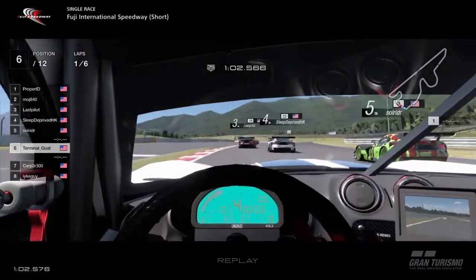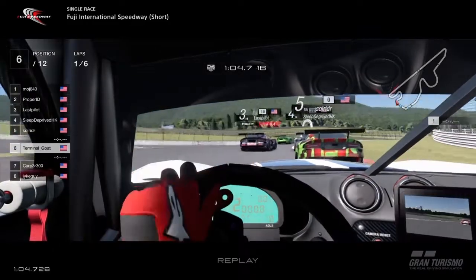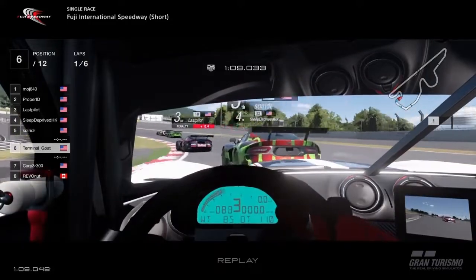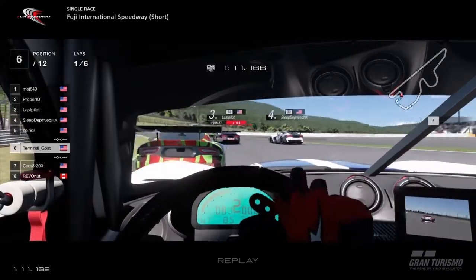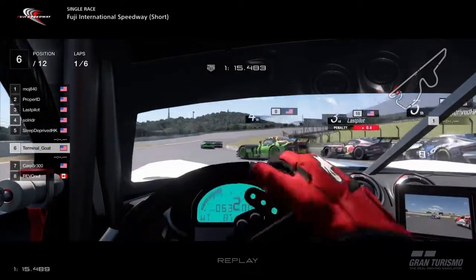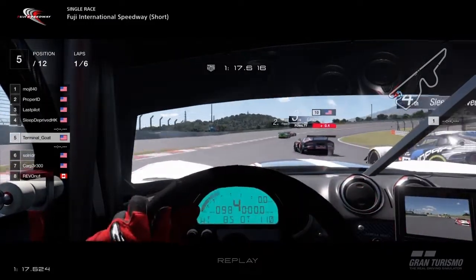He goes a little outside in the dirt, heading into the Nets corners. How does he navigate through here? Very well, LastPilot deep on the inside. Terminal Goat trying to find an outside line there, but gets in the rear end of Solrdr, who gets in LastPilot. He goes off to the left.